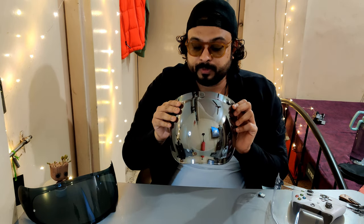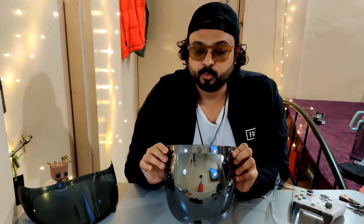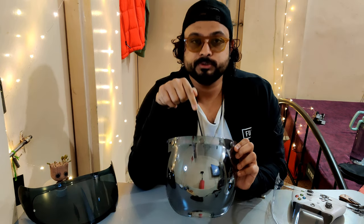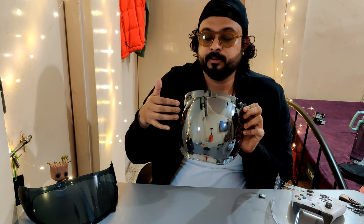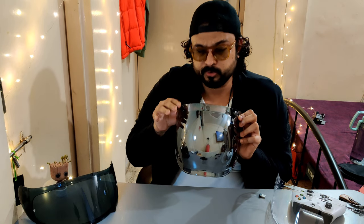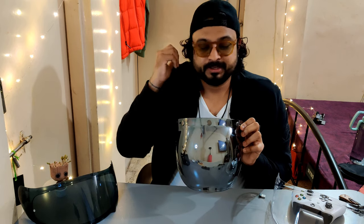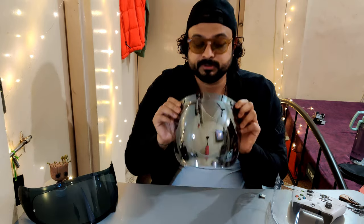Here's a cool story: I was used to using the smoke visor a lot, so one day I decided to go to work using this iridium visor. On my way out it was around three or four p.m., so it was great. But around 2 a.m. on my way back, I decided to use this visor, and I kid you not — I actually missed two huge speed bumps. That was the moment I decided to park my bike to the left, just remove the visor, put it in my bag, and ride the whole way back without a visor. So from personal experience: do not use this at night.